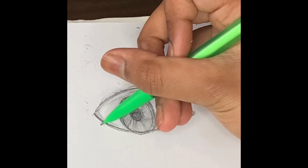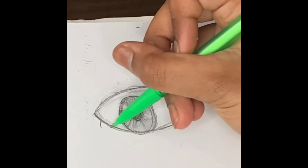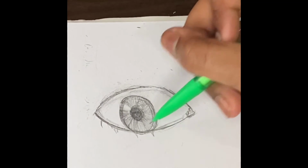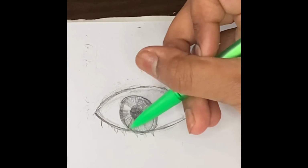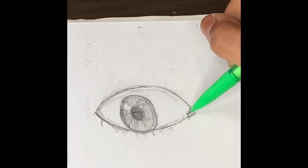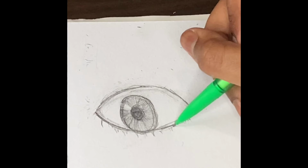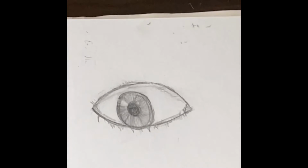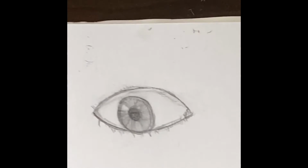So now I'm drawing the lower eyelashes. The lower eyelashes are super tiny and they're curved, so they're, in my opinion, easier to draw. All you're doing is just these tiny curved lines that are just sticking out from the end. You can even do some triangular shapes that are curved as well.